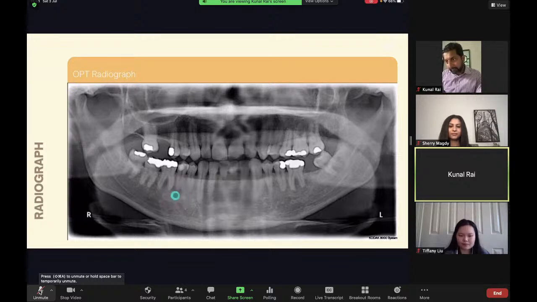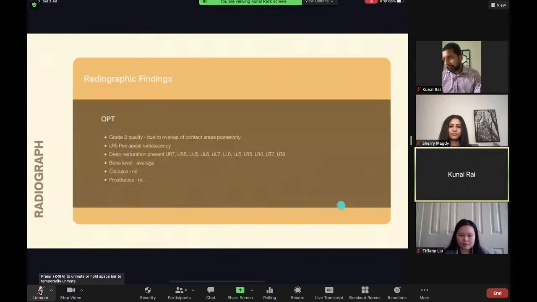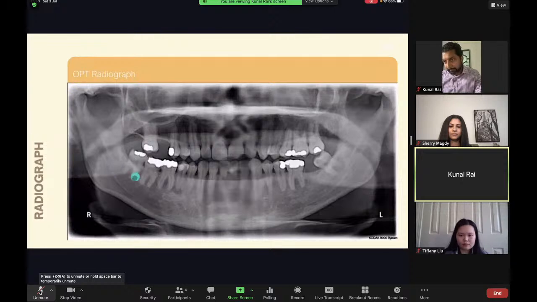Like if you compare this, if we enlarge, can I enlarge this? Oops. It won't let me enlarge it. So that is not an infection, whereas this already stands out different. So that is an infection. What you see here, the white things, these are all existing fillings in a patient's mouth.